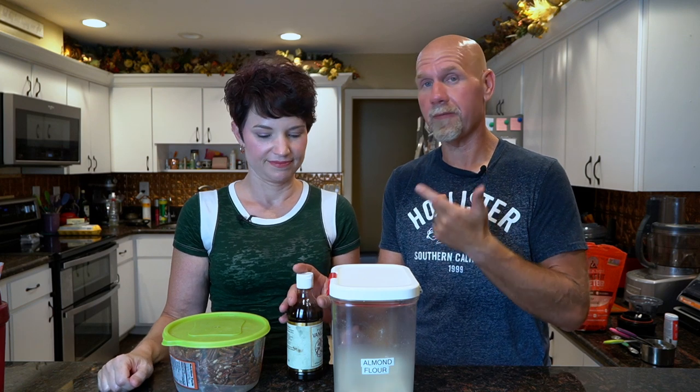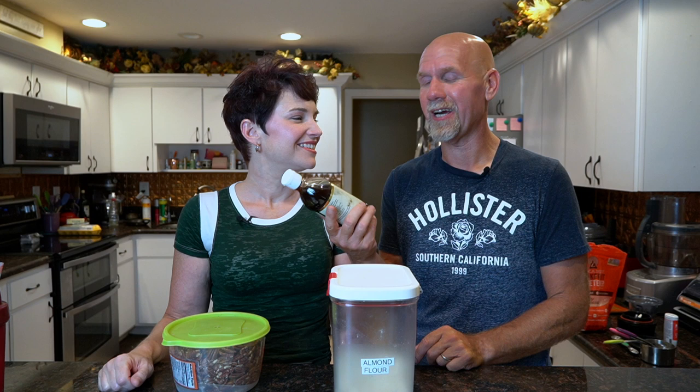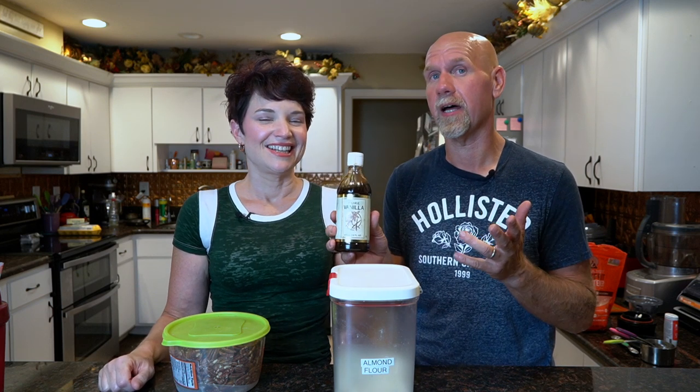Now we just buy it and we actually make our own, but we're waiting for a new batch to brew. But this is probably one of the cheapest places to get it. Costco, this entire bottle was $30, which sounds like a lot of money. Yeah. But when you compare it to like $5 or $6 for those little tiny bottles, that's going to last you a lot longer. It will. It takes so long for those things to make it yourself.